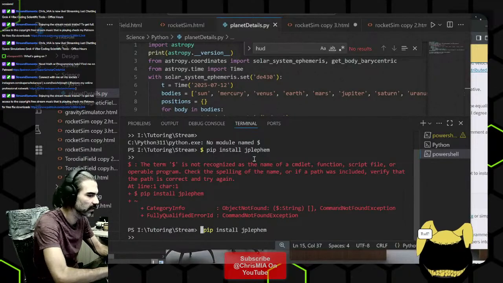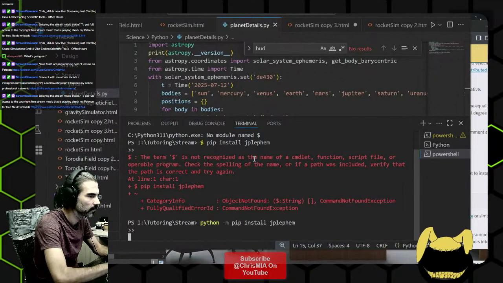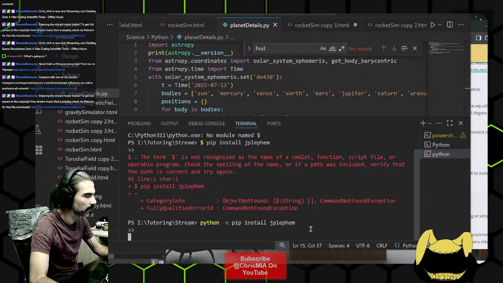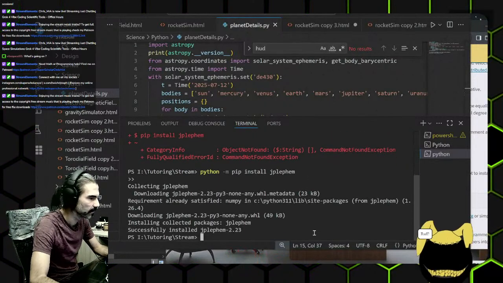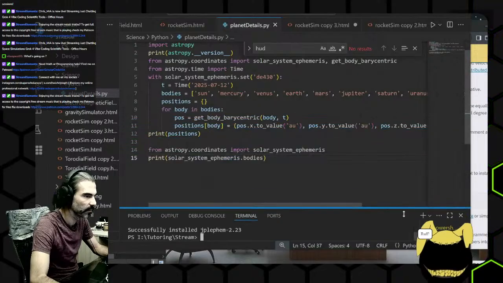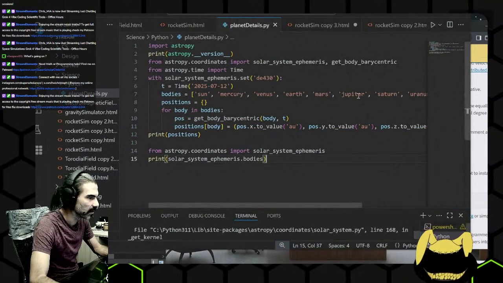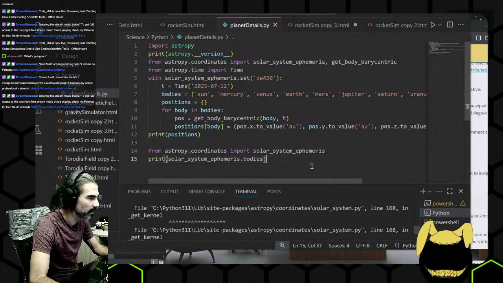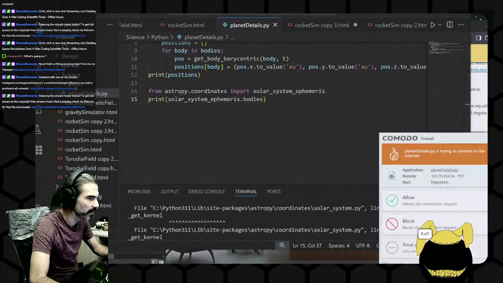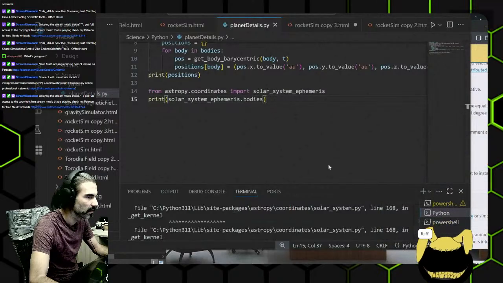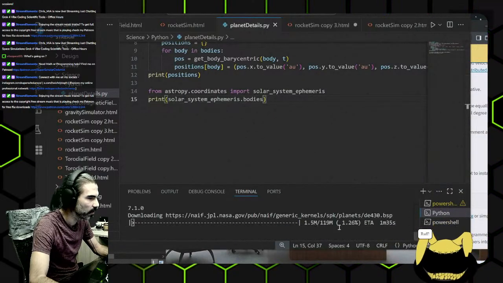I have the dollar sign in here. There we go. Okay, how about now? Can we run it? You've got to make sure all your dependencies are in order. Some packages require other packages.